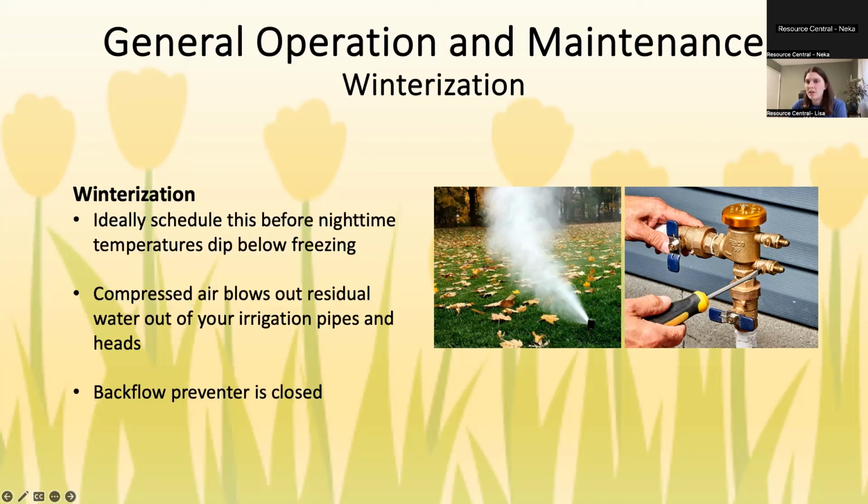Generally, you do want an irrigation professional to do this because most of us don't have an air compressor lying around at home. Also, you do have to make sure you're getting the right pressure so you're not causing wear and tear or any issues when you're using this equipment. So typically you hire a landscaper. Just for me personally, I can't tell you prices across the Front Range, but ours was about $75 to blow out last year. In these cases too, what they're going to do on your backflow preventer is close that off just so that water isn't going to come from the city into your yard.